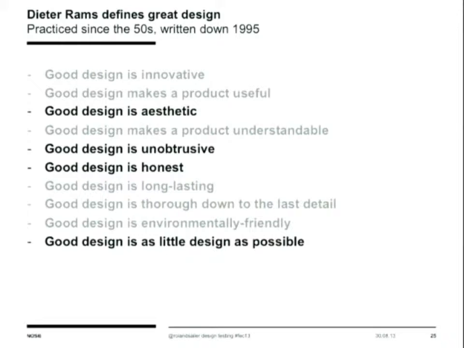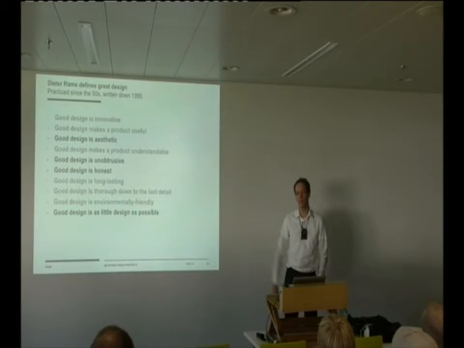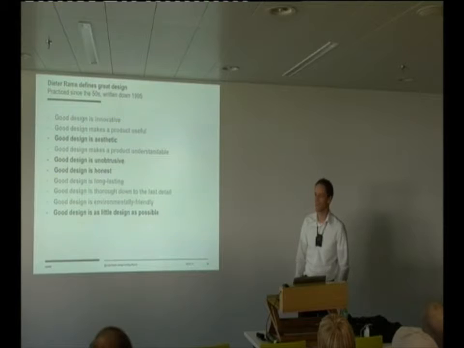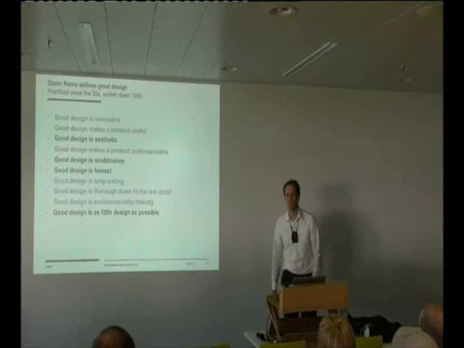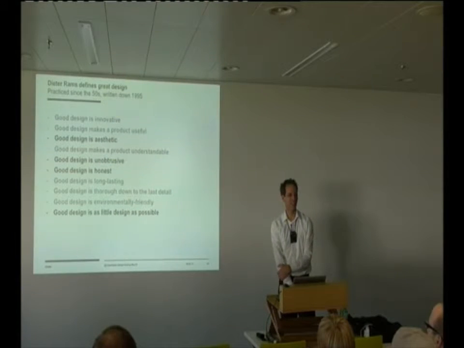I put some in gray and some in black. And this is an assumption of which rules are easier to test and which are harder. So the more emotional, subjective things are always harder to test. And there are some things where we find out, yeah, there should be easy metrics for this. So it's hard to come up with a metric of honesty, right? Does someone have it? I would be interested. Okay, we don't have honesty or obtrusiveness scales or metrics.